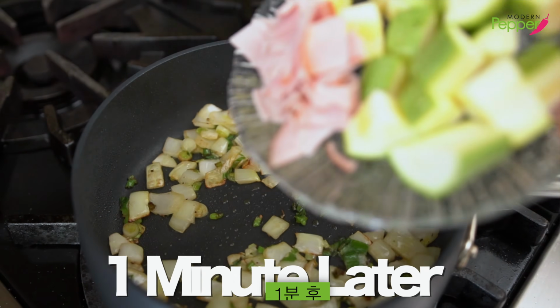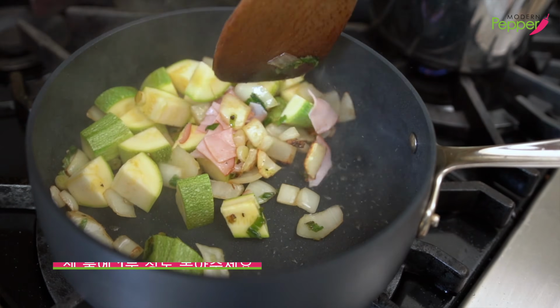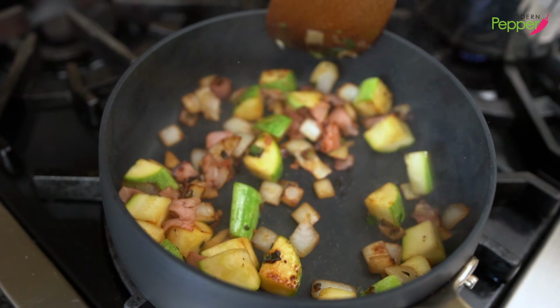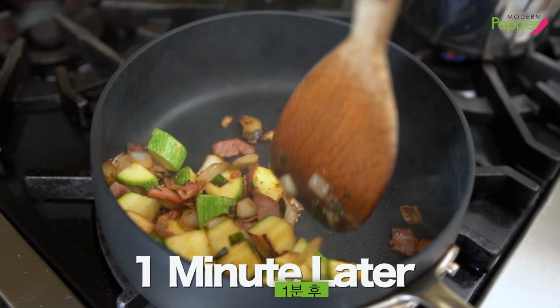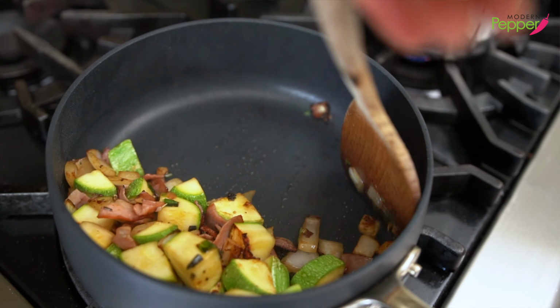And then we're gonna add our ham and zucchini cubes, and then we're gonna saute this on high heat again for 1 minute. And then a minute later, I want you to push everything to one side. Your heat is still remaining at high.